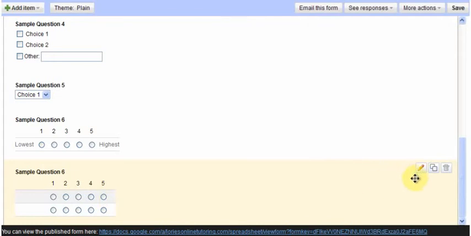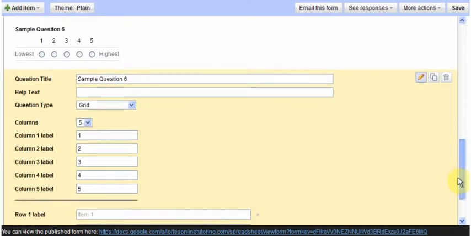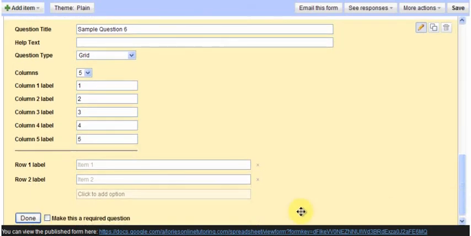On the other side of the form, the pencil is editing a question. So with that, I can go in and change these row labels. Let's just say row 1 and row 2. And click on Done.